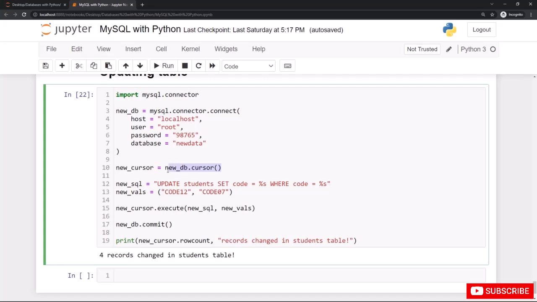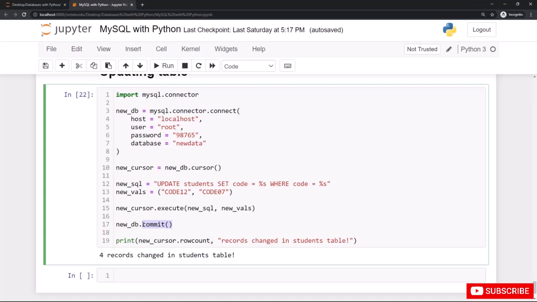Then use the cursor method with this connection for the database, and after that use the update statement to update the students table with the set statement to set the new value in this placeholder, instead of this value for each record in the code column, while name equals Ronaldo. And the cursor refers to the cursor method with the execute statement to execute these two MySQL operations, and also the commit statement to make the changes.